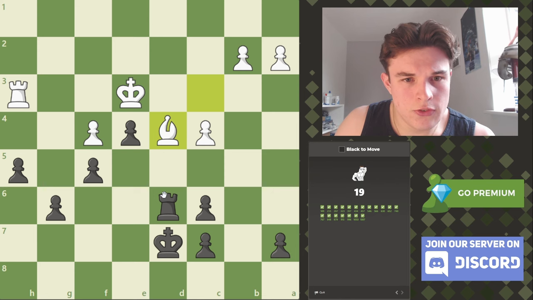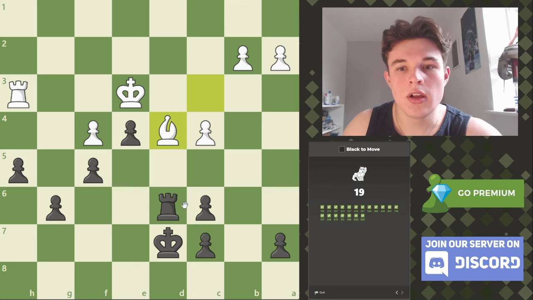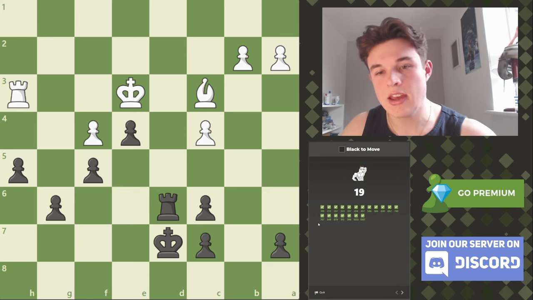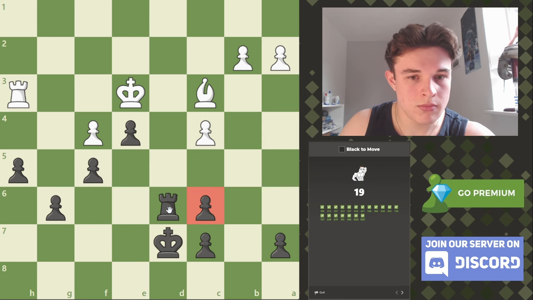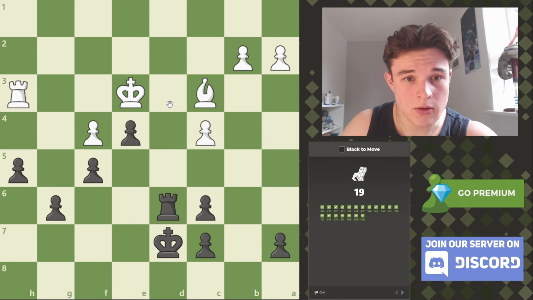Okay, bishop to d4. Ah, this is a cool one. So you can actually solve this by understanding the point of bishop to d4. So if we take it a move back, why does white play bishop d4? Well, okay, what would we do if it was black's turn on this move? Well, if it was black's turn, if my game doesn't keep lagging, then we would play rook to d3 check.